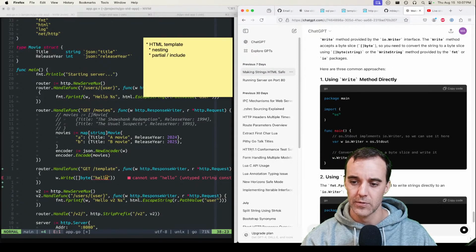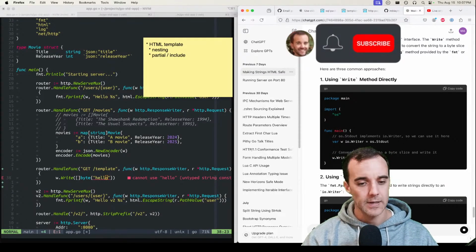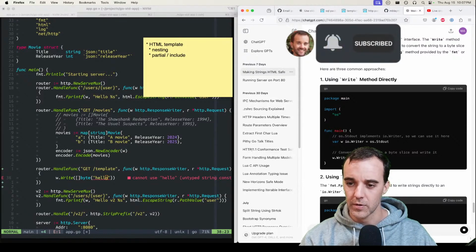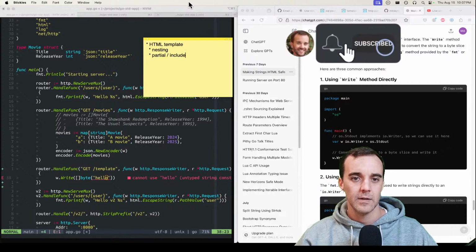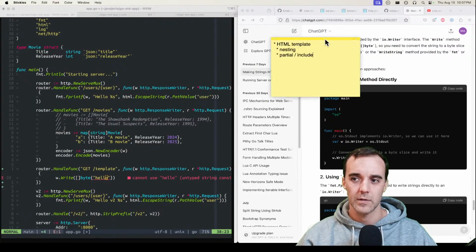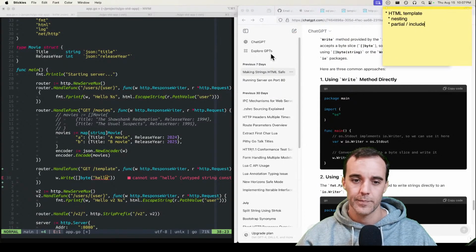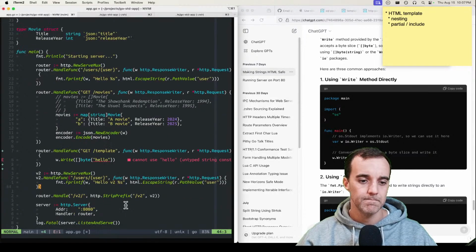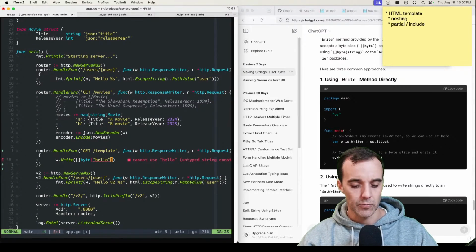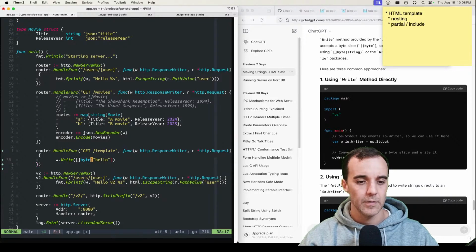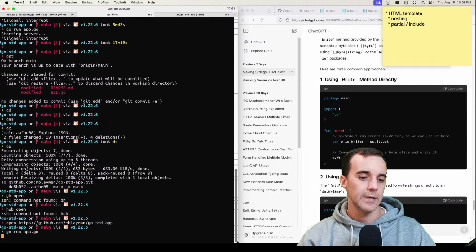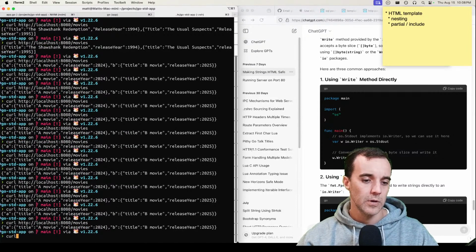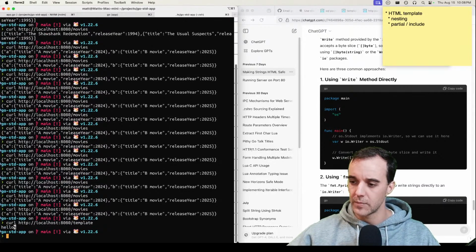Oh, okay. You have to wrap it. I was close. I was creating it with the wrong syntax. You have to convert it to a byte slice and then write it. Wasn't quite where we wanted it. So really, this should have been some parentheses. Then it would be happy. So we can go back and run our app, and we can do curl template, and we should see hello. Okay, cool.